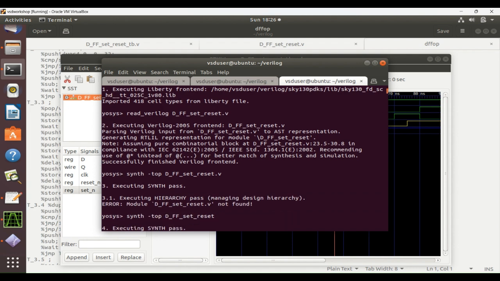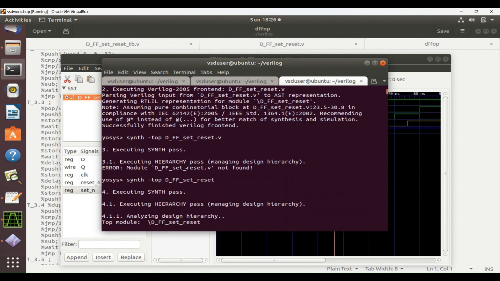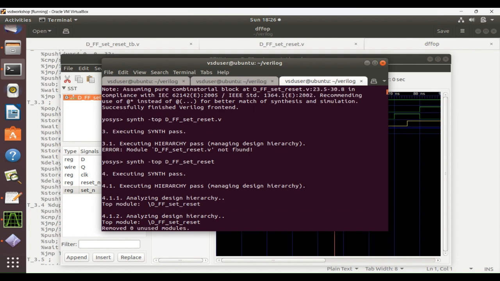Next, I run the synthesis command here as you can see. This command initiates the synthesis process.